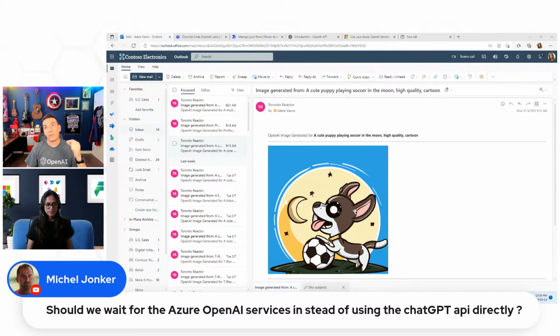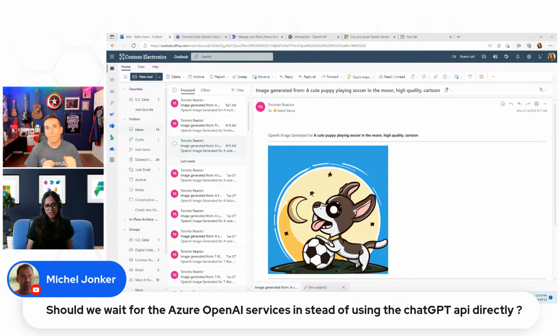If I have to choose and I have the possibility, I will use Azure. That said, not all of the reasons are available. As usual in Azure, we are getting the services in different regions. At the end, we are going to probably have this in all available regions. There's a full story there, but the price is the same. So if I have to choose between those, I will go for OpenAI services in Azure.